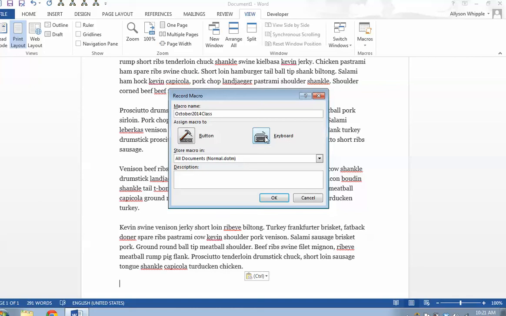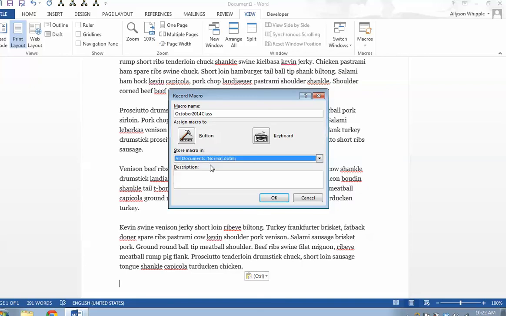Another thing before we get started is where we're going to store our macro. The default is All Documents, Normal.dotm, or you can save it into this document, which is Document 1 as I haven't saved it yet. If you save it just to this file, it will only be associated with this file. You could technically export it to the rest of Word, but the process is not easy at all. If you save it just to the document, it will only attach to that document and not to anything else, at least not elegantly.